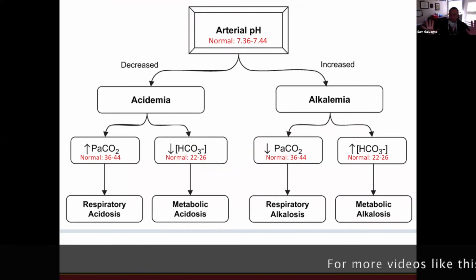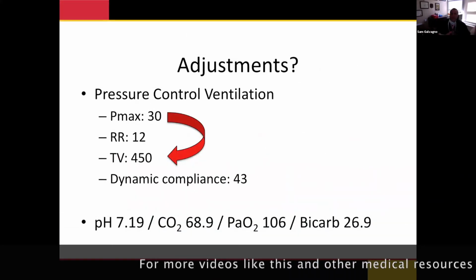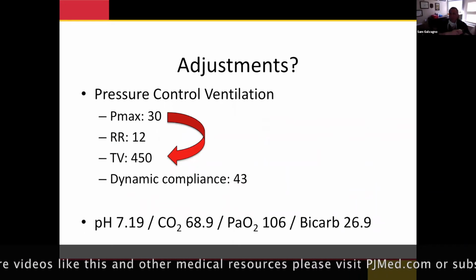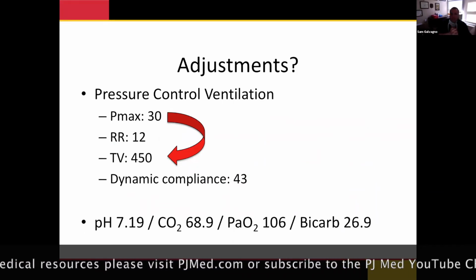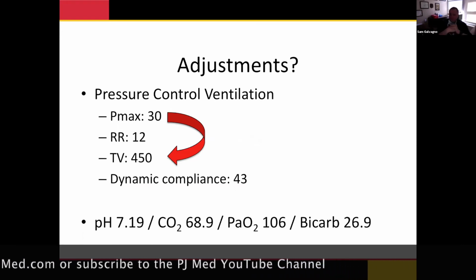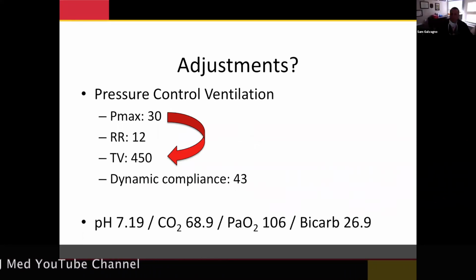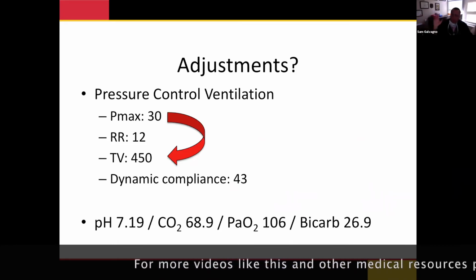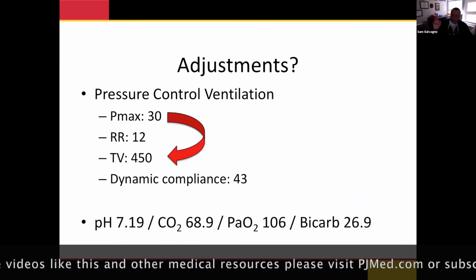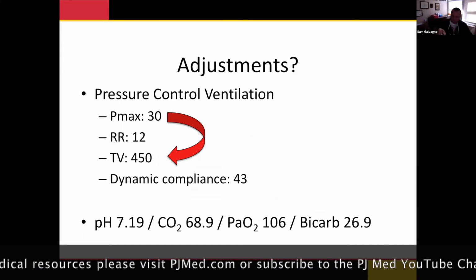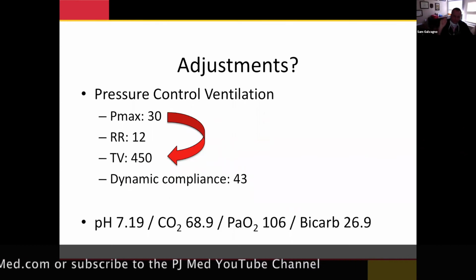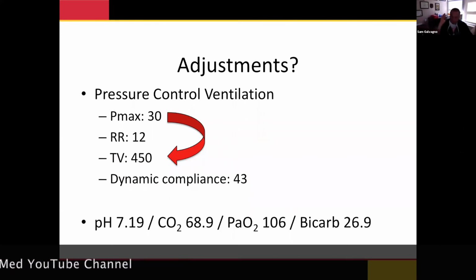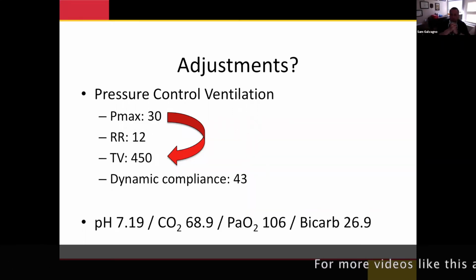So I know this isn't an acid-base talk, but before I do that, what do you think about that arterial blood gas? Does anybody want to take a stab in a very general sense? Is there anything wrong with that blood gas that bothers you? He's acidic. Thank you. I love the way you answered that. You didn't try to say it's a primary respiratory acidosis with a secondary whatever. Go to the pH first. If the pH is out of normal range, and we'll remind you about the normal ranges next, you're either acidic or you're alkalemic. You just start there. So I love that answer.